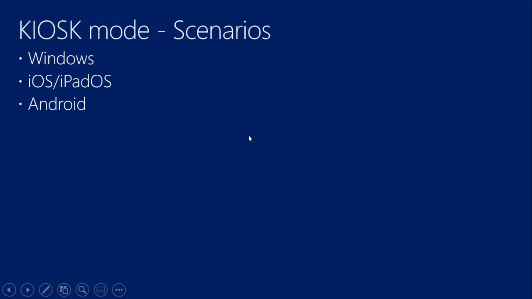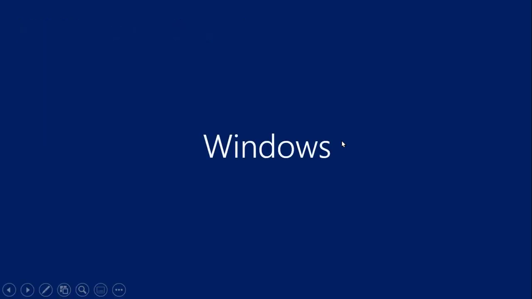All right. What are the scenarios we're going to talk about? Well, there's 3. We're going to talk about kiosk mode on Windows, on iOS and iPadOS, and on Android. So we will actually see how we can implement kiosk on each one of those operating systems. Okay, so at the front of the line is Windows.